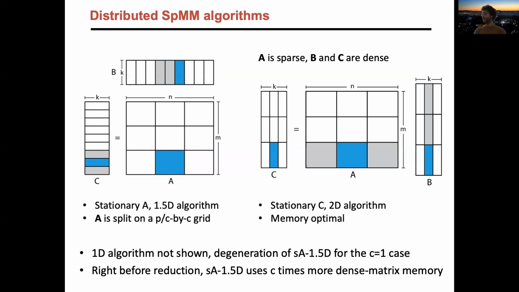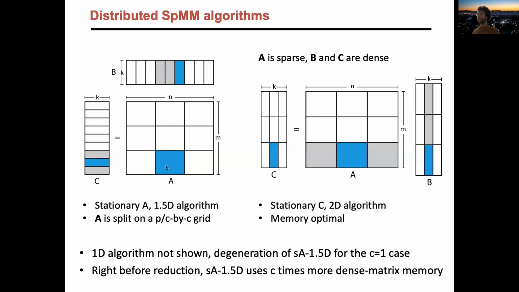The alternative is what's really used, for example, in the NMF calculation in the alternating updates framework in the dimensionality reduction part of the lectures, where now A is 2D decomposed, but B is 1D and C is 1D. So the computation keeps A stationary and moves B around. So how can you do that? You can gather along the processor column all the slices of B. As the owner of A that is depicted in this blue box, I need not only my piece, which is the blue part of B, I also need the gray pieces. So how can I get them from the respective owners? I can call a gather operation on the processor column. And in fact, what I need to do is an all-gather, because my neighbors along the processor column will need the same set of embeddings from B, the same.